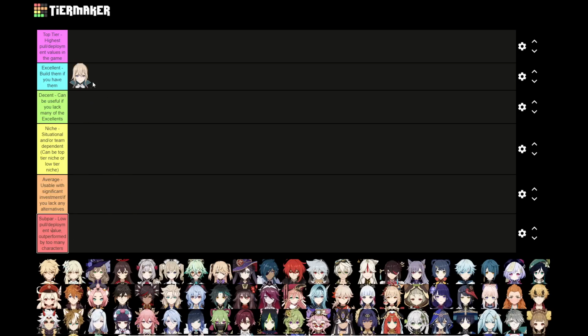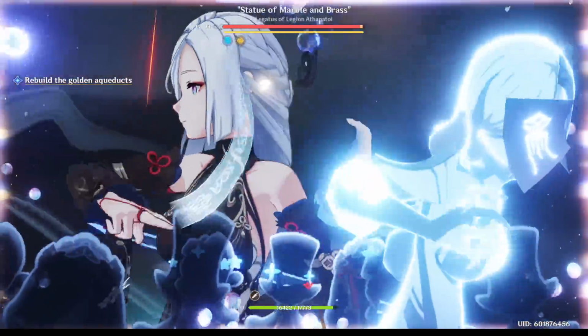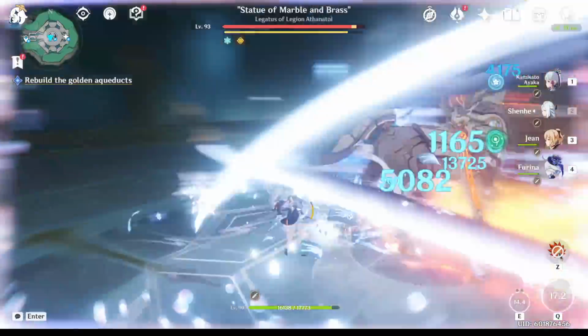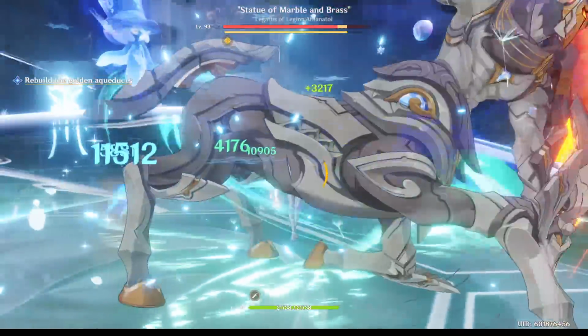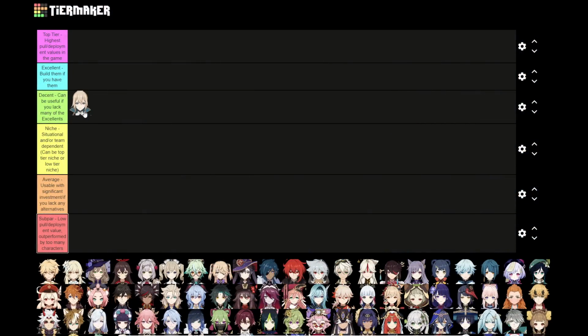Jean is, I would say, excellent. Now, a lot of people associate her with just Farina, but I think even before Farina came out, she was already a decent character, right? Like if you were to think about what purpose Jean serves in the meta and the kind of things that she brings to the table, she would already be here. Not the best character by any means, but certainly not unusable. And since now there are ways to channel her healing utility in a more offensive manner, that's when we'll put her in excellent. So I'll leave her there for now.